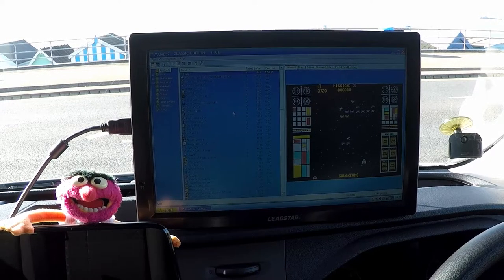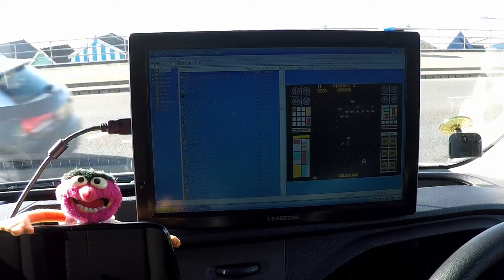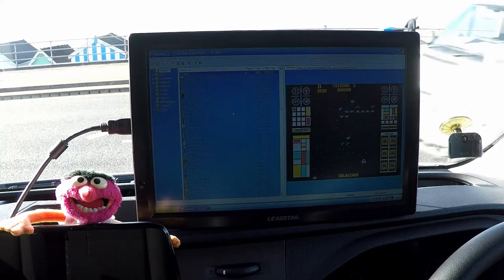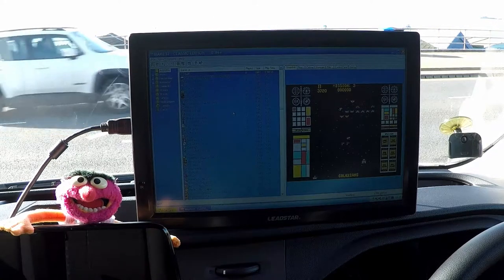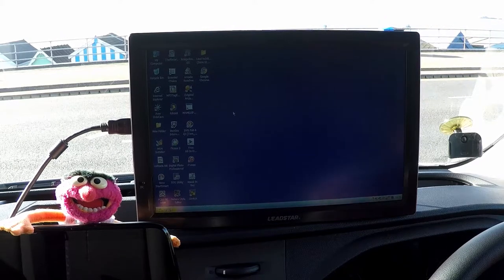But yes, I'm sitting in the cab at the minute in my van, and a little bit of mobile gaming therapy for you. Right, so first up, let's have a game of Golf from 1981. This is an old version of MAME that I'm using. I've got it all paired from my laptop. I've had to use a VGA to HDMI cable converter, so it's not true HDMI, but it's as near as you can get with this old laptop I've got. Anyway, let's do a bit of golf.